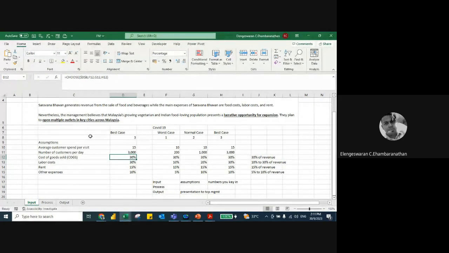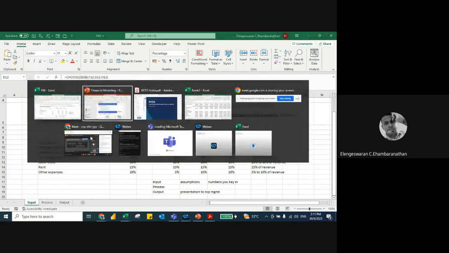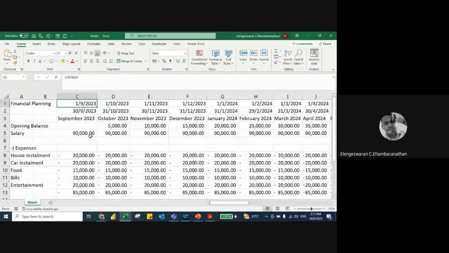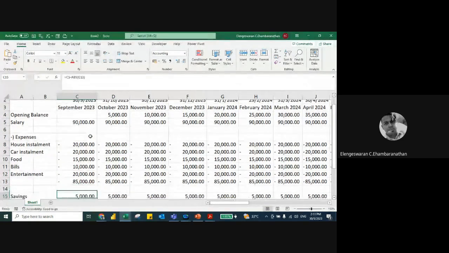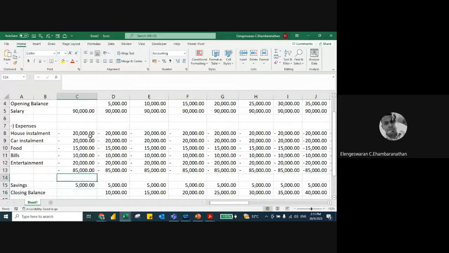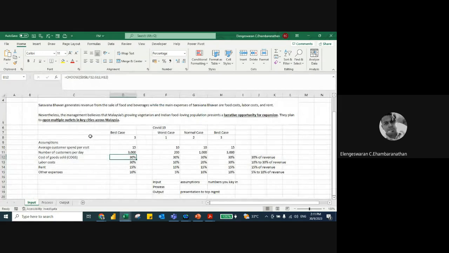Not only can a financial model help you to add value to an organization, you can actually use a financial model to forecast your future. Just say in the future you want to buy a BMW or a MacBook or an iPhone. Basically, from your salary and from your expenses, you can understand how much savings you will have in the next 2 years. Okay, so far okay? Did you learn something new? If you learn something new, maybe you can show some thumbs up.